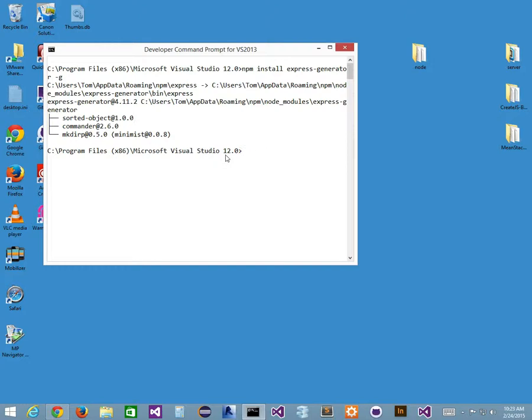Let's do that. So here's my node folder. Let's leave that alone the way it is. That was my node server. Let's make an express server, which is just my node server with express as a framework around it. That's all I'm doing. Let's try this out. So I'm going to go express, and now I'm going to mention what my file or my server is going to be called. I'm going to call this my app: express my app, and press enter.